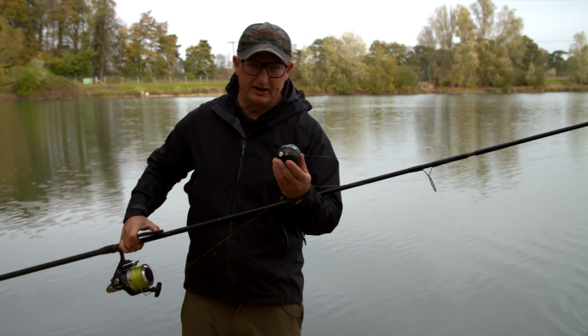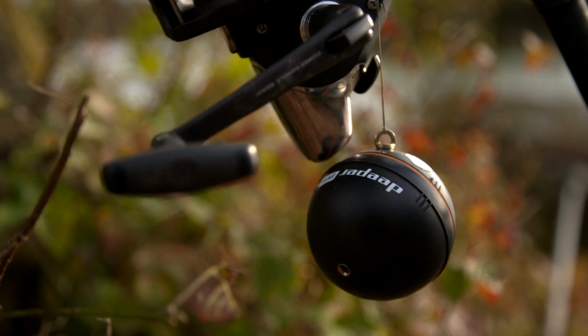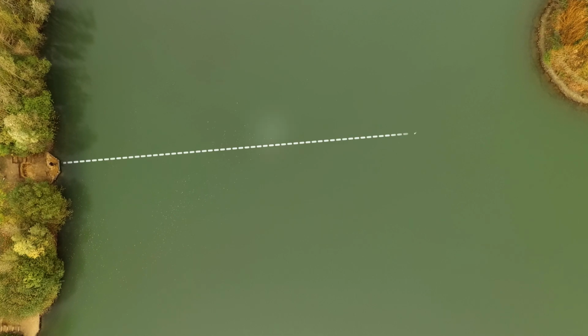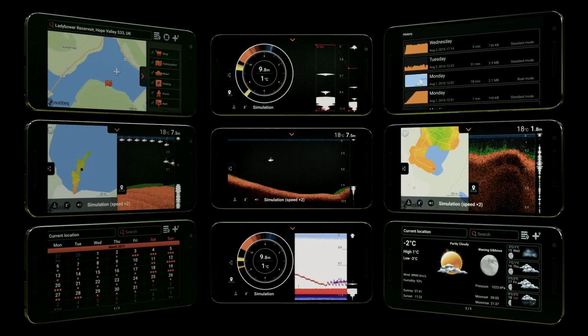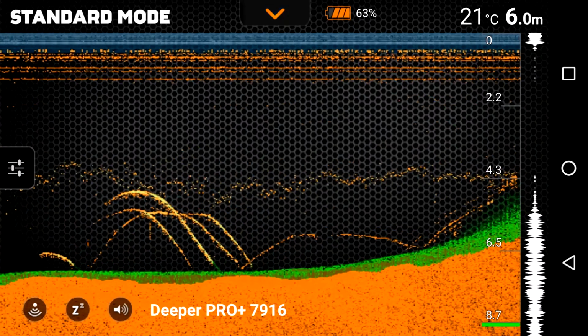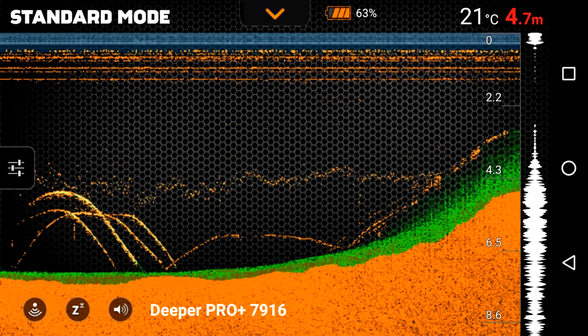So, if you've not seen one of these before, this is a Deeper Pro castable sonar. A brilliant addition to your armoury. This one I've been casting, I think it's 88 yards out to where I'm going. It will cast over 100 yards and still work at over 100 yards. And it basically pairs up with your mobile. So you download an app onto your mobile, and then this thing will be seen by the mobile, and as you drag it along the surface, it will tell you everything that's on the bottom.